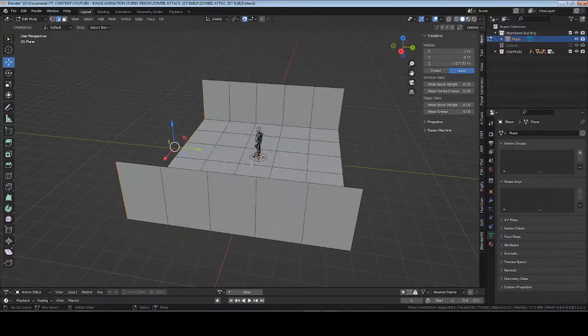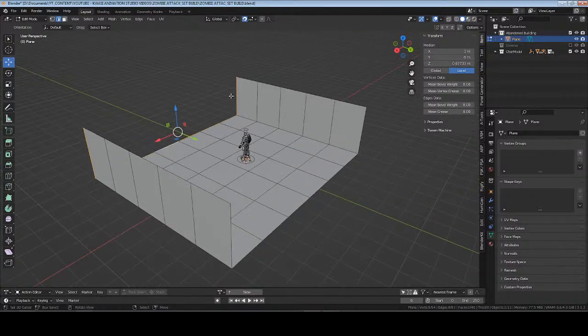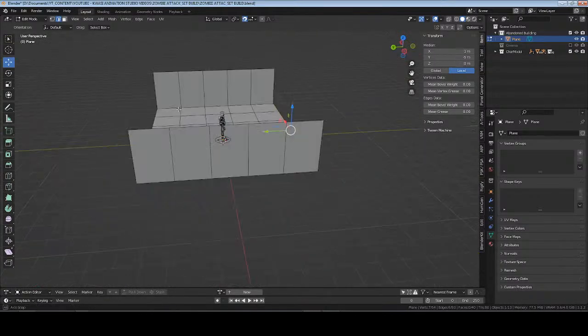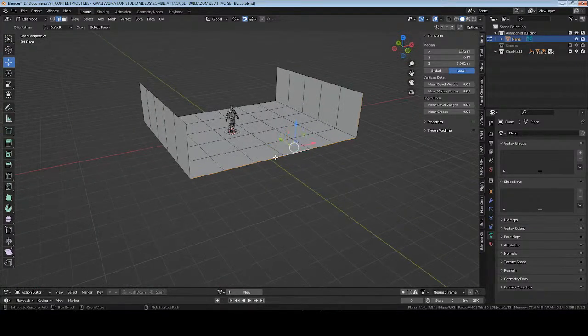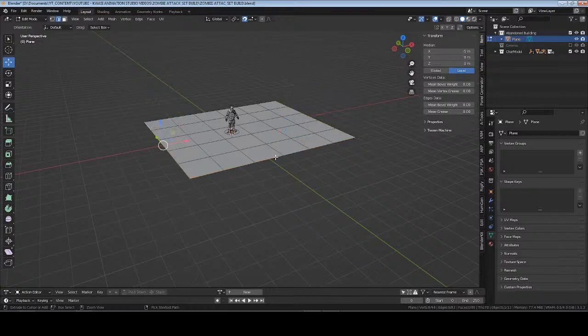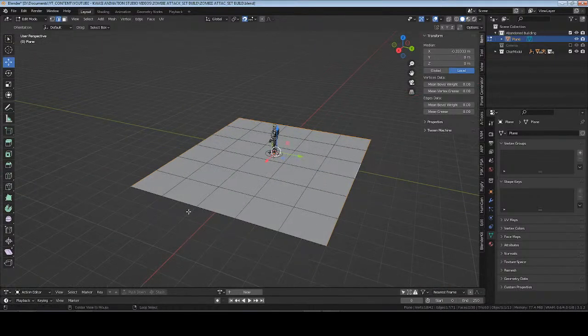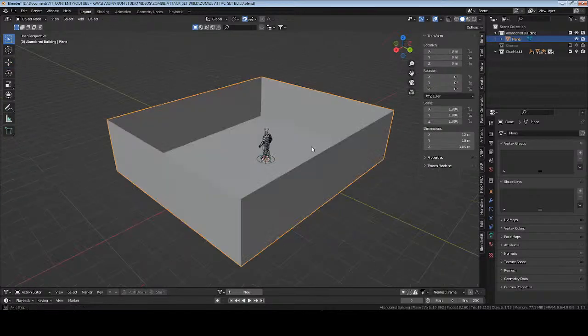And then this one, ooh, I don't want these edges. Matter of fact, I'm tripping. Let me undo all of it. Let's just do all of it. I don't know why I didn't do it the first time. E, boom. And come over here, 3.048. All right, there we go.